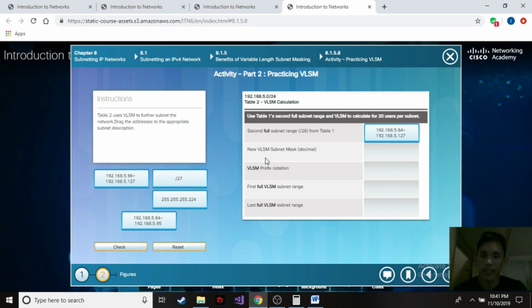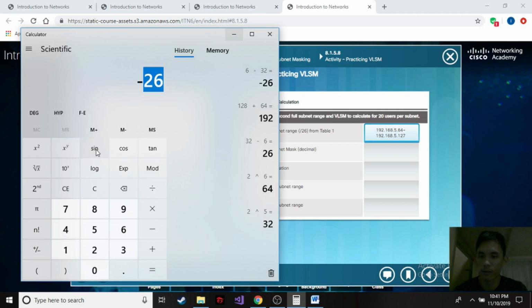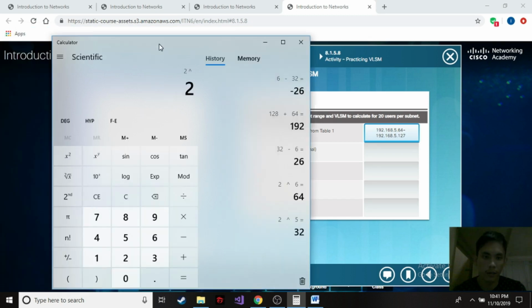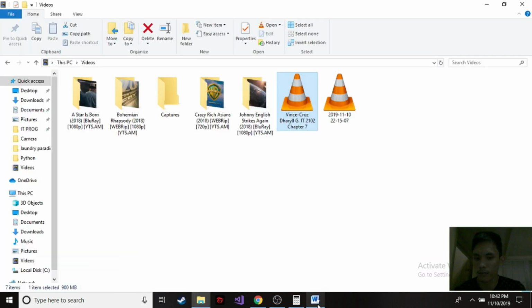Next we need to identify the new VLSM subnet mask decimal. We're just going to repeat the process. We calculate a number of hosts per subnet greater than 20. So I think it should be 2 raised to 5, which equals 32, and that should do it.